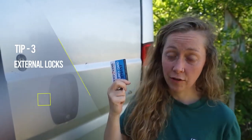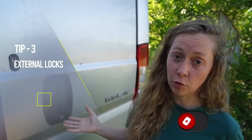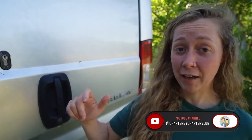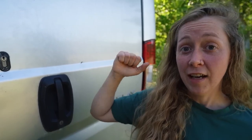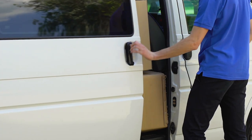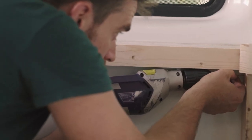Extra external locks fitted on your van. Obviously, the locks that come factory fitted — people know how to break into them. You can see we've had a crowbar tried on there before. When we had a rental van in London, we came back and somebody had stuck a crowbar in the side. When we brought it back, the guy said they know exactly how to get into these — they know the weak points, they can drill into it. So ultimately, you need to get some extras.